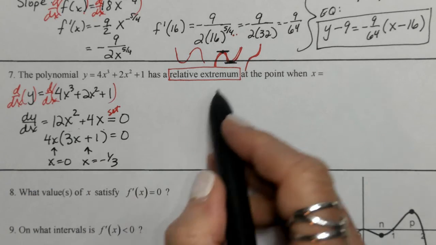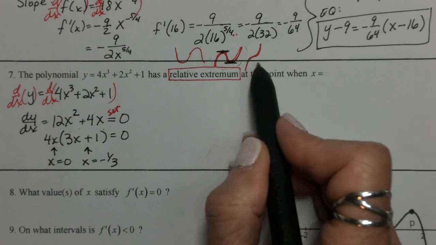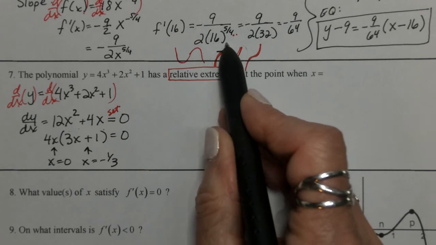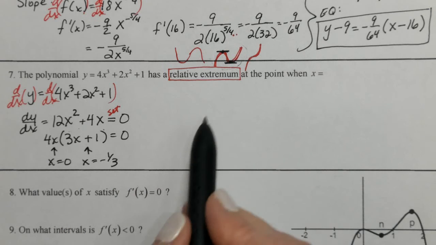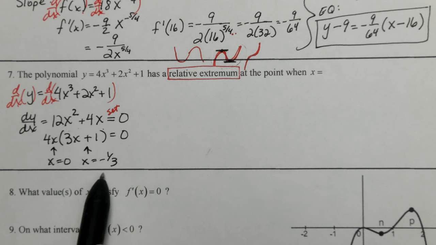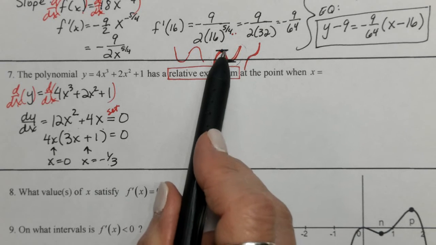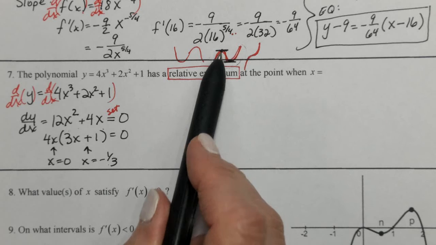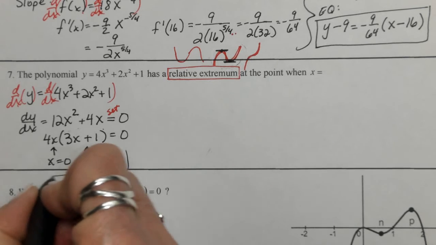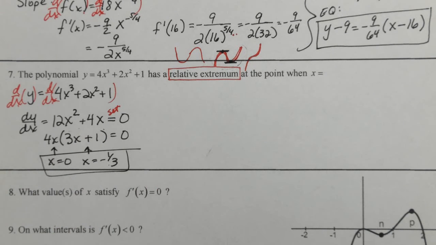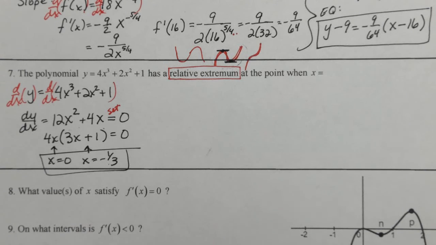So this curve does indeed look like this. There's not just a little flat spot. It does indeed look like this. These are the two x coordinates of the relative min and max. So x equal to negative 1/3 must be the location of a relative max. x equal to 0 must be the location of a relative min. Those are my x values. We have a whole unit in calculus devoted to this sort of conversation. Okay? So that was just a little peek at it. All right.